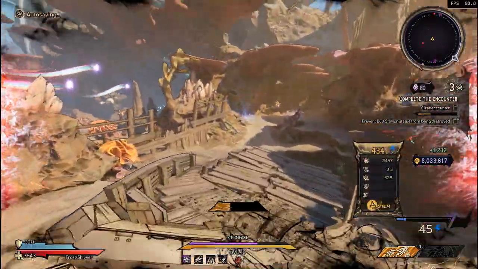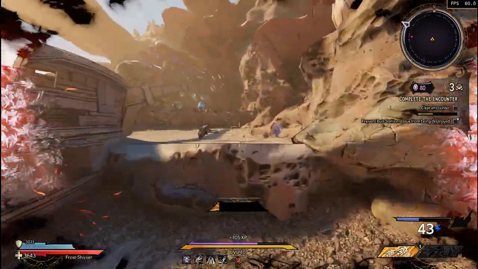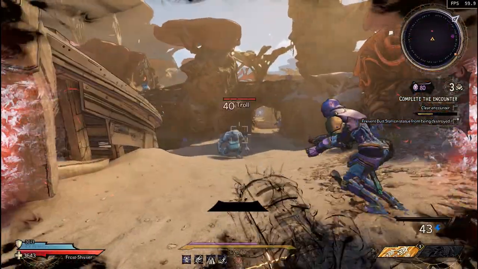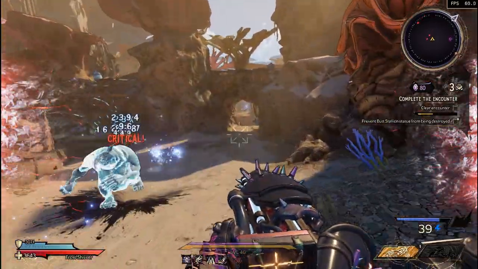Contagion is really good. I forgot to mention that skill, but you'll see sometimes that I'll shoot something big, put a dot on it, and then other things will just instant die.